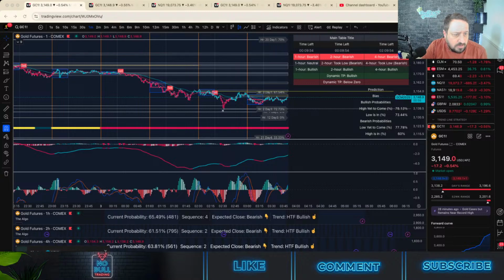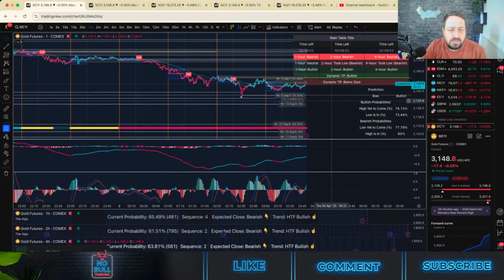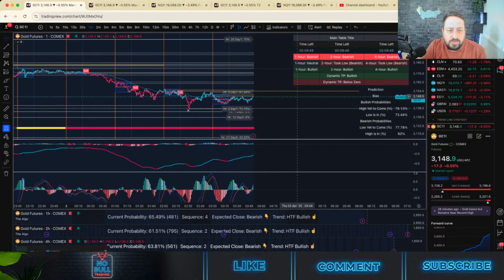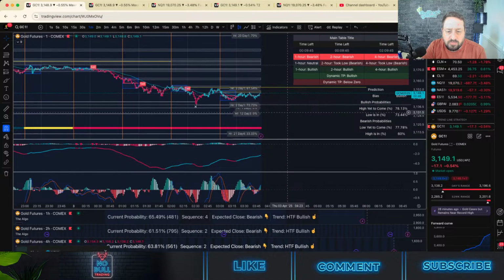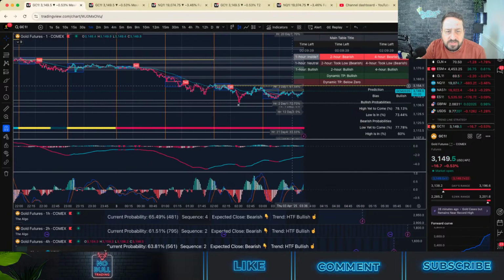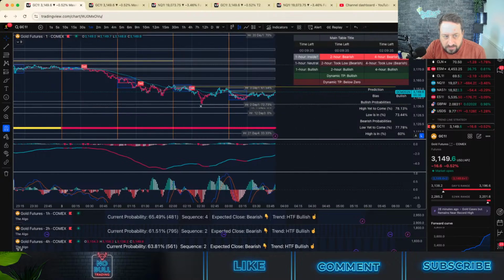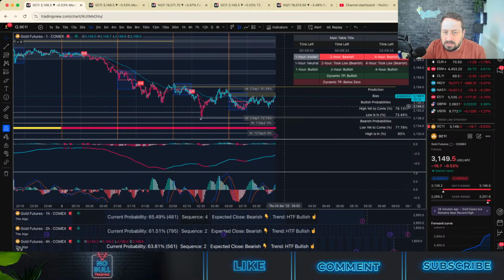Today we're going to cover gold and Nasdaq, mainly our main two pairs. We'll have a look at CL and a couple of others, but we're going to be looking at some probability trades, some new insights into the support and resistance, and we're going to see if we can grab some trades in this live trading. So let's get going.